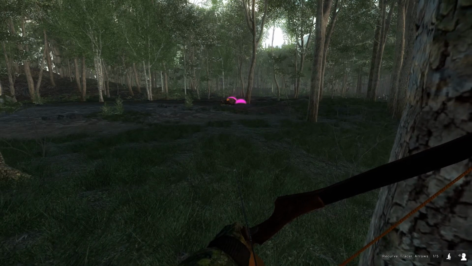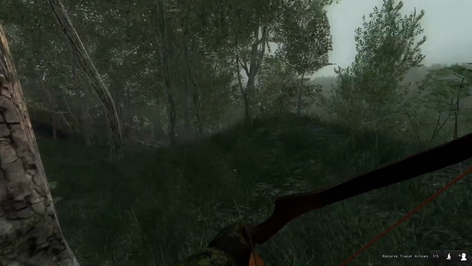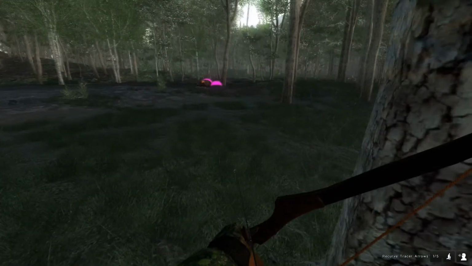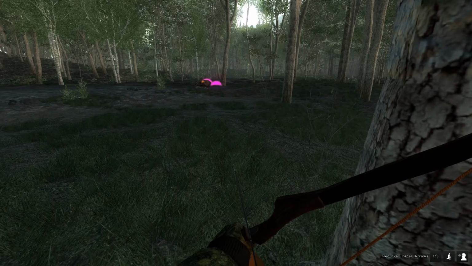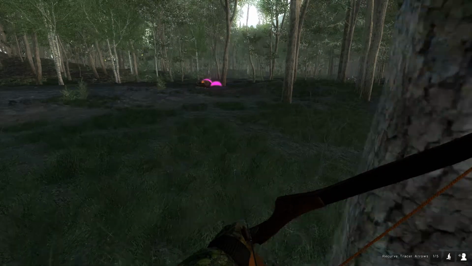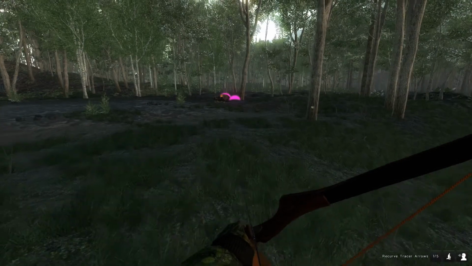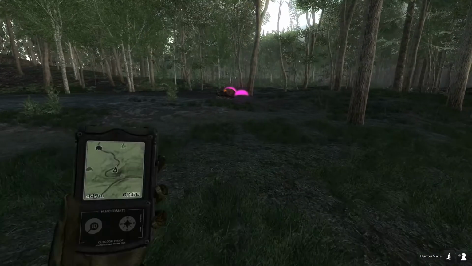And with the recurve, you gotta make a decision, and you gotta make the right decision. And I tend to not commit to a shot quite so immediately with the recurve as I do with the compound. The compound, I'll just whip back and let fly. The recurve, I take my time. But let's go up and see what we got here.